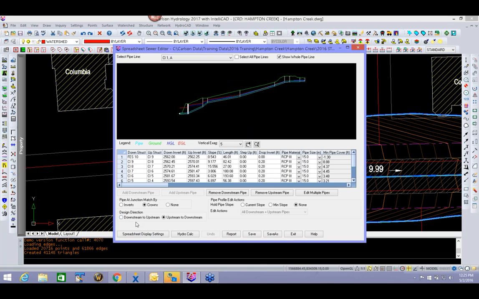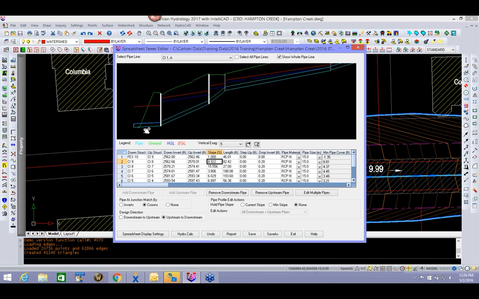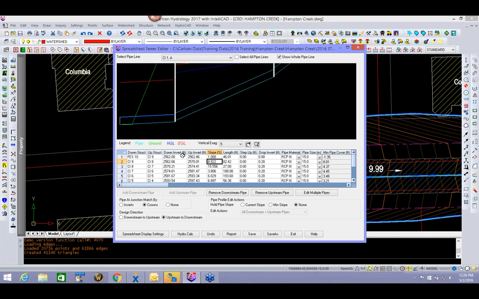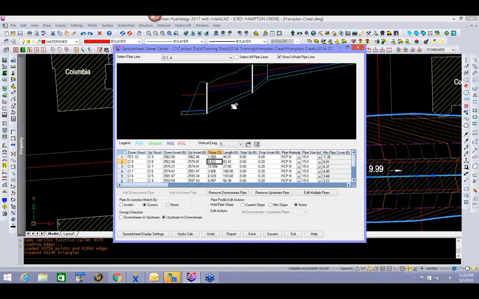If you look, and now new in 2017, this is like the blessing in disguise for me, because I constantly switch back and forth, and now I'm designing upstream to downstream. So if I come down here to the bottom, upstream to downstream, and change this slope here, it's going to hold my upstream invert and change my downstream invert if I put in a 1 and say I want to go at 1%. And so now my pipe gets the invert. Well, actually the upstream got adjusted. No, it didn't. I think it's okay. Anyway, so there you see.